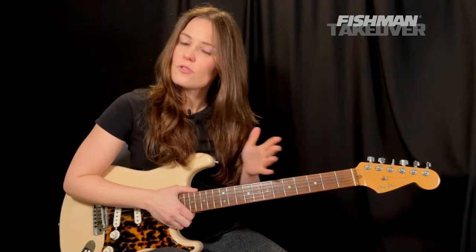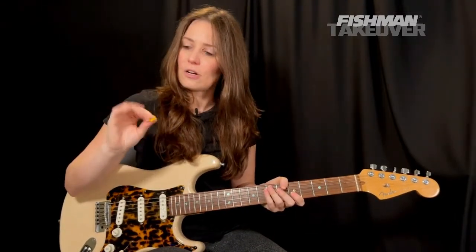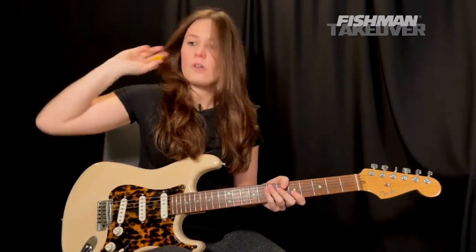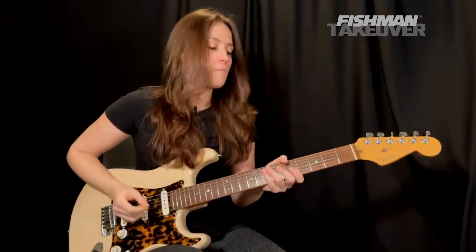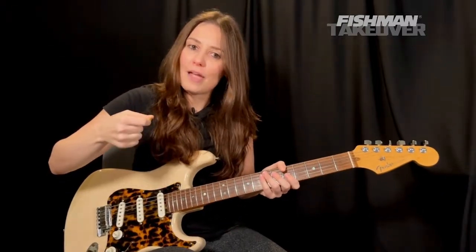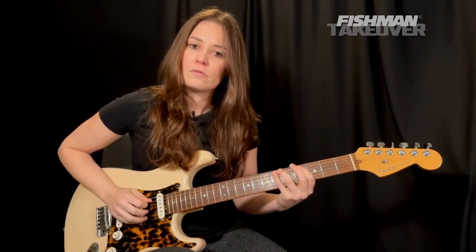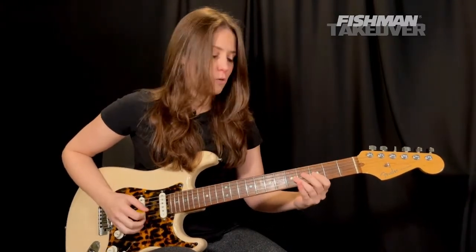Okay, so again, those are the 3 parts. Let's go ahead and talk about them slowly. Something that's very important here, as far as our strumming hand: what we want here, keep in mind, is alternate picking. So what do I mean by this? We are plucking the top and the bottom of the string. Okay, so I'm not just doing downstrokes.